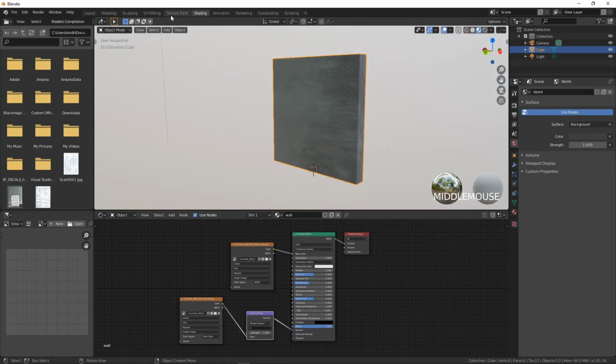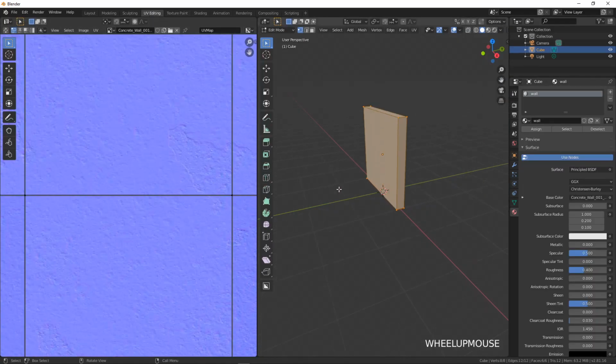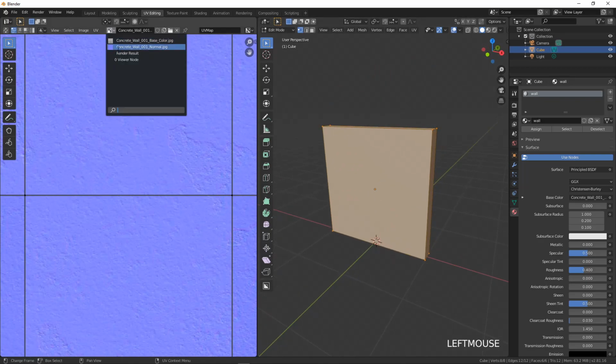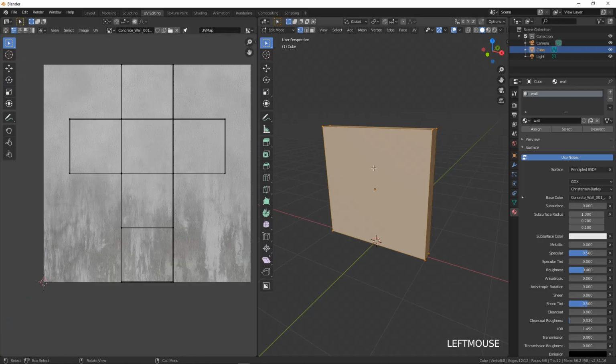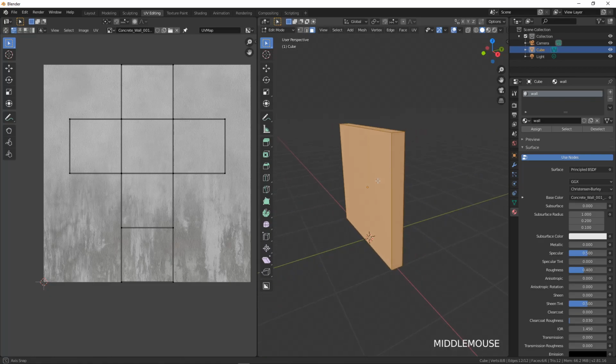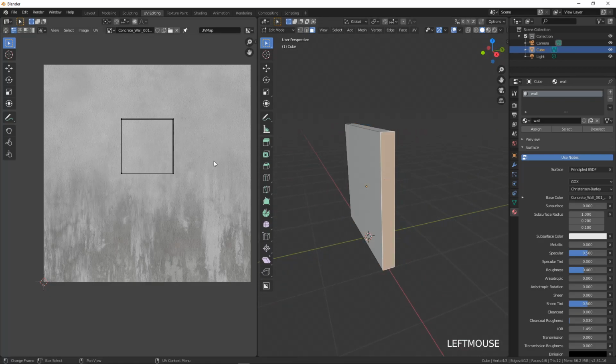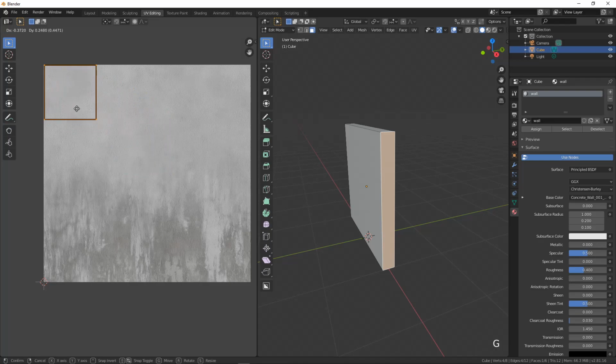So that's not too bad, but let's go back to our UV editing here and see what we can do, and we'll just drop in the diffuse so we can see. So at the moment these sides are long and rectangular, but over here they're represented as a square. So I'm going to go to face select and see if we can set this up correctly. So I'm going to select the side here, so that's that one. So I'm going to press A and then G, so I'm going to place this over here, take those two and press G and then Y, and then I'm going to select these two and just holding down the shift key and press G and X.